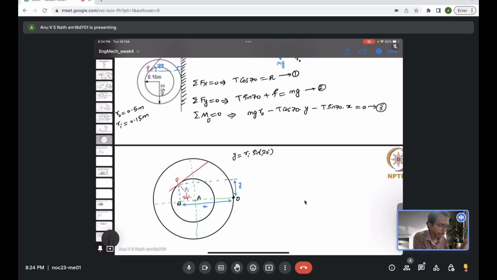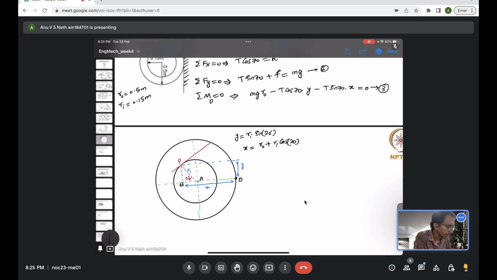Now again the projection of AP in the horizontal direction is AB. So along with the AB, if we add AO, which is the radius of the outer circle, so if we add both R_O plus R_I cos 20, we will get the unknown x value, which is OB. So I hope that is clear. So now we know x and y in terms of the known parameters R inner and R outer. We can go back and substitute in equation 3.